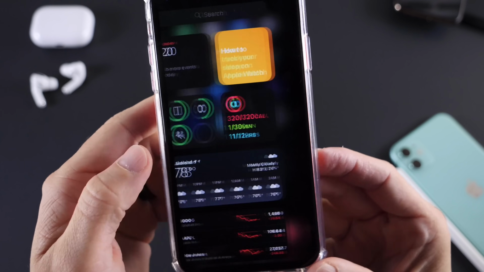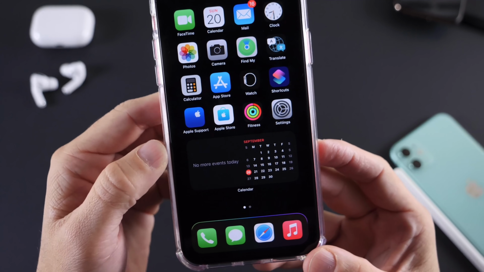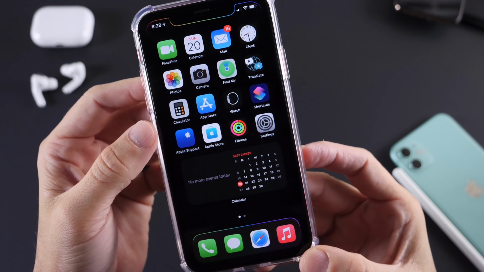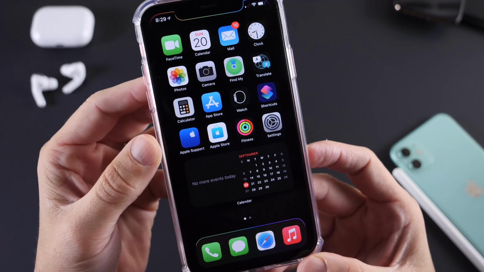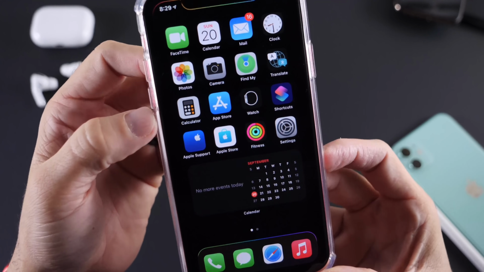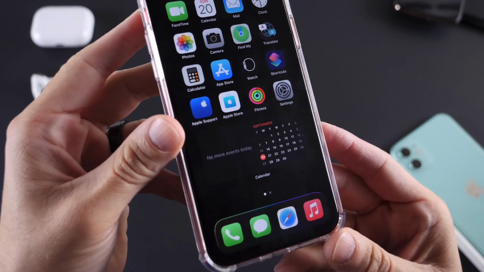And there you go. You have the setup all ready to go on your iPhone. You have your calendar, which of course it is an Apple widget, so the calendar will move as the days progress. So it's right on the home screen of your iPhone. You have any reminders, it will show up right there on the left, and or any events that will show up on the left. And it's a really cool setup. It looks really clean, really nice, and it gives you this really cool effect.